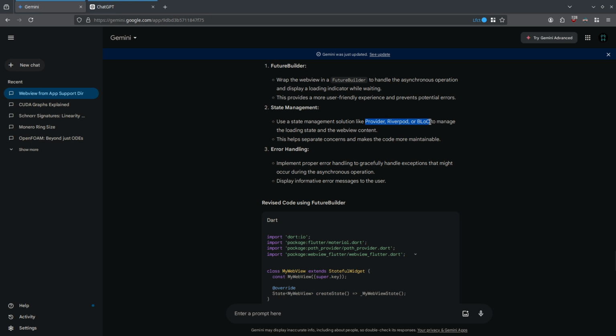And that doesn't always mean that it's the best practice to use them. And I'm going to try to avoid them just because I don't like having extra dependencies.